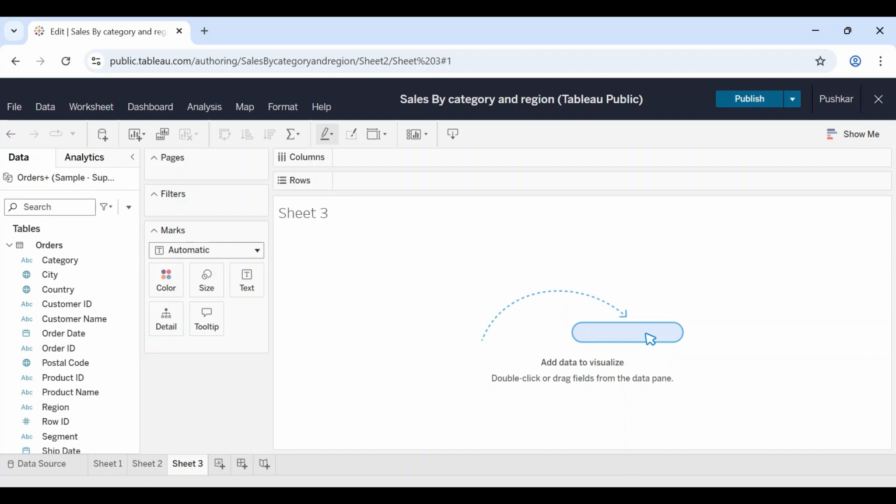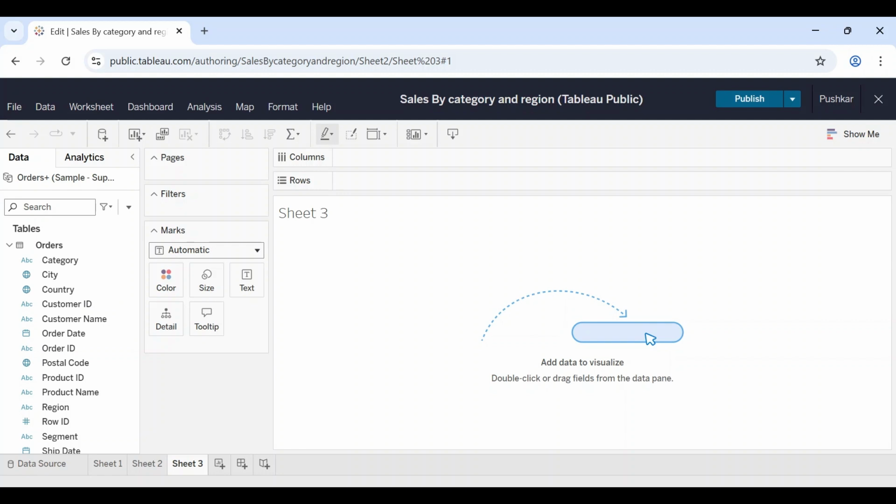This type of visualization is particularly helpful when you are trying to get a quick overview of how different segments are performing in comparison to one another. For example, which category is the highest contributor to overall sales? Which one is the smallest? Pie charts can offer these insights at a glance when designed correctly. So, with the context in mind, let's move on to the next step required to create these charts effectively.